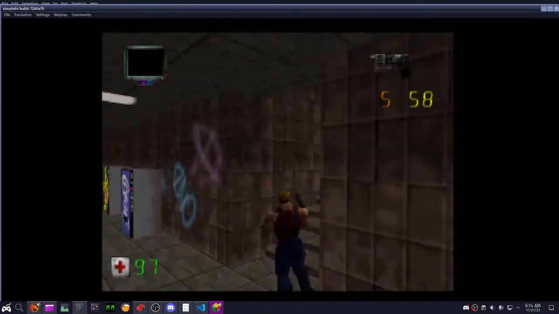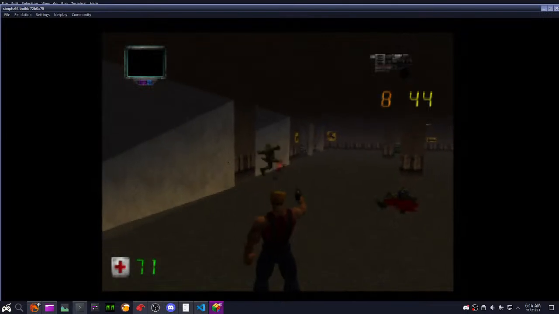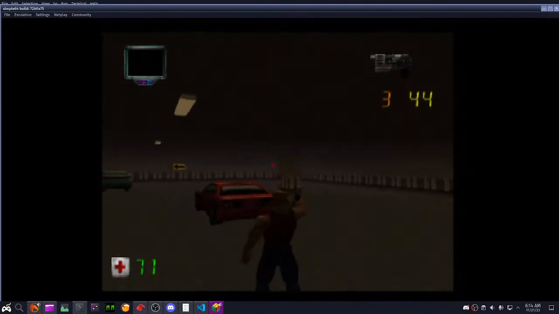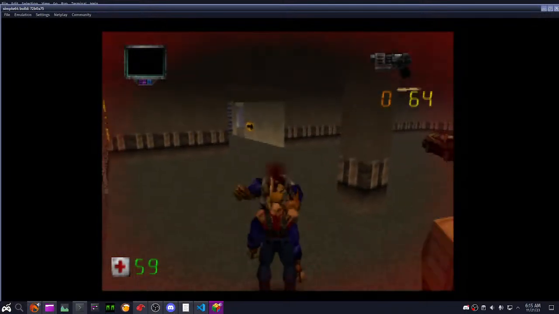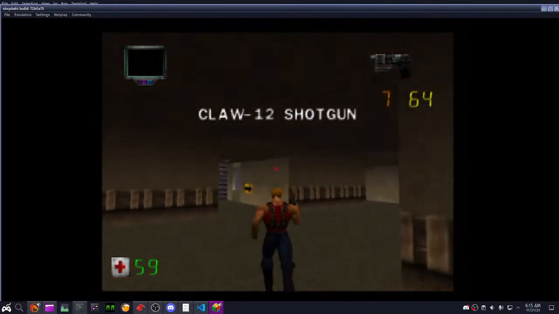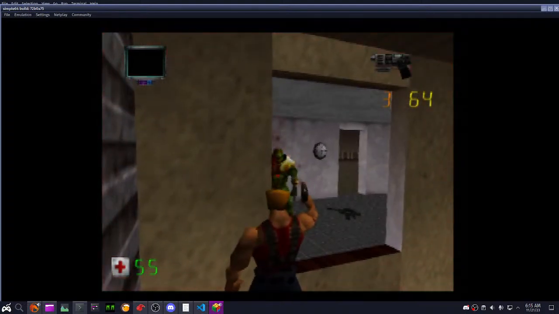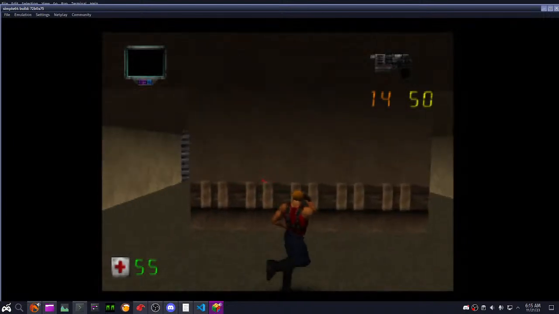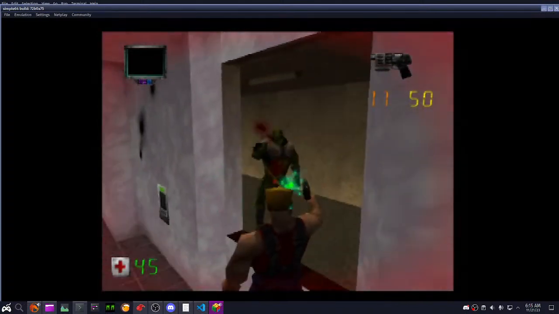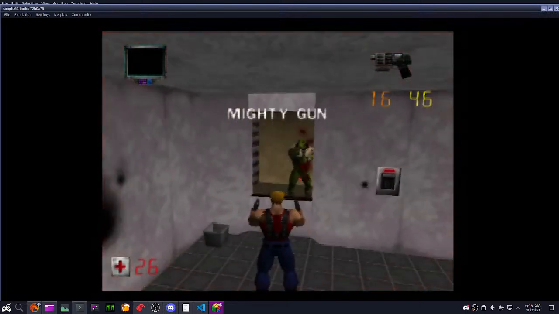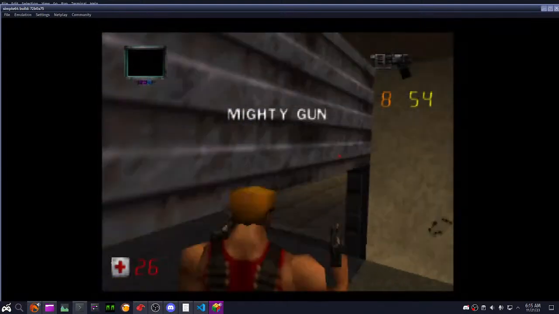You won't be able to get close unless you can find a way in underground. Let's see. Die like the rest. Groovy.